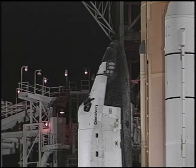Again, the primary focus for today's weather will be ice formation on the Space Shuttle vehicle, and is part of the standard pre-launch preparation. The final inspection team out at the launch pad right now will be looking closely at every angle and major component of the Space Shuttle system.